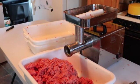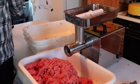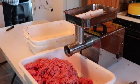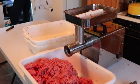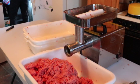So now we will switch over, and what I'm going to do is start weighing out packages here. I'm going to start putting the burger in some gallon size Ziploc freezer bags and weighing out 2 pound packages. We have found that 2 pounds is just ideal for us and our family here on the homestead. So you could obviously do these any size that you want. 1 pound, 2 pound, probably up to 5 pounds you could fit in one of those gallon freezer bags. So again, just according to whatever your family size is.